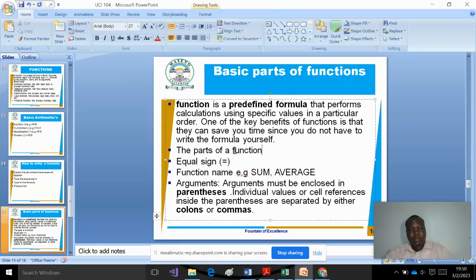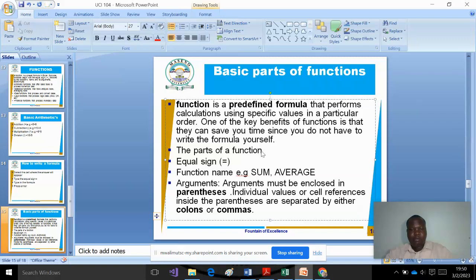To elaborate on this, let's say you want to write a very long formula to do addition of various cells. If the cells are 100, then you will have a lot of tasks to reference all the 100 cells. But if you have a function, you just need to select a range, put in the sum function, and then it will do the rest. So that is the main purpose of a function, that it saves time.